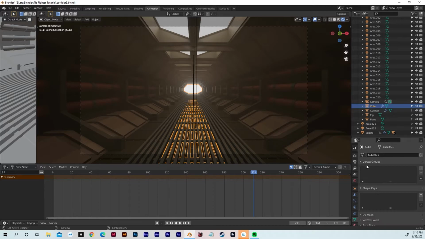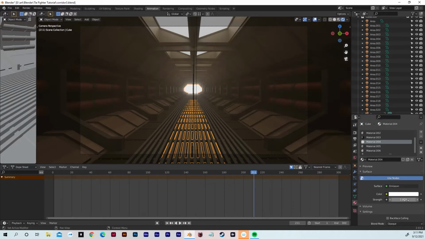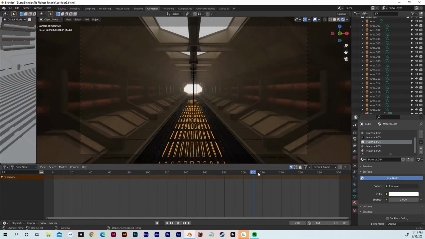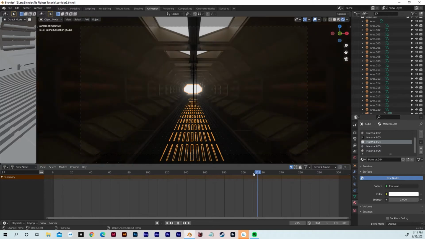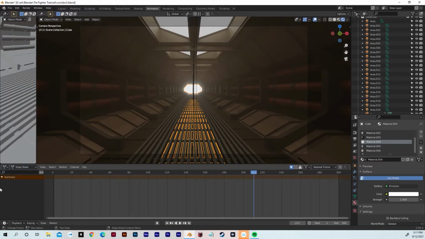And then let's go down to our material properties. Find our emission right here. And what we're going to do is, the lights cut off right about frame 210. Actually, it's on 211. We're just going to drag this back one frame.